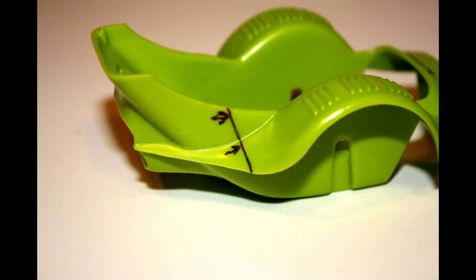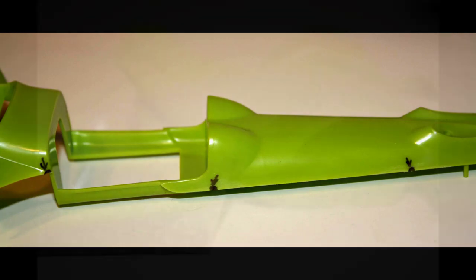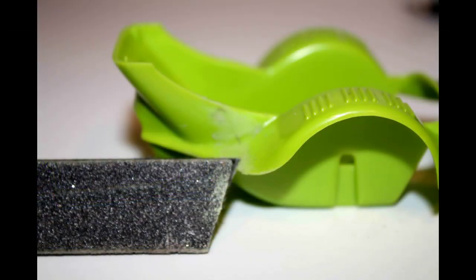As you can see here, the body has a couple of mold lines on it that need to be addressed. Just sand those smooth, as well as, of course, the sprue connections. Some of the tabs are still visible here, and so you'll need to do some body cleanup. There wasn't anything that really needed any filler, but you'll need to sand all the mold lines smooth. To get into the corners on some of the mold lines, I used a sanding stick with an edge to it so that I could get right down in there and smooth those out.